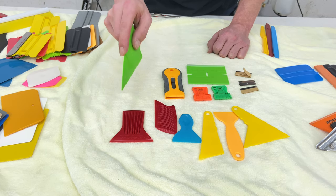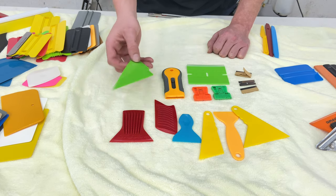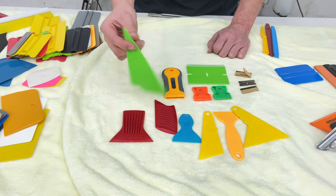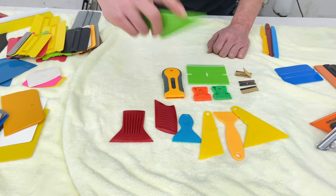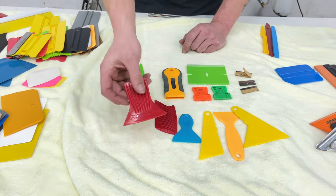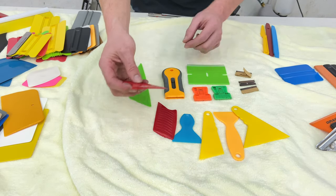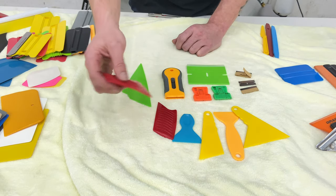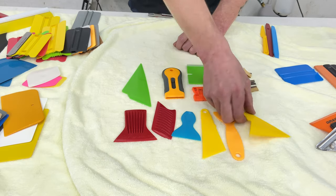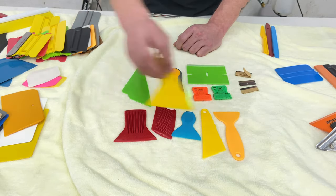Great to reach really, really far in and use light pressure, but definitely not something you want to put heavy pressure on window tint. But I have found that that makes a fantastic quick window tint scraper. I've used it this way on the window and I've used it this way on the window. Gator blades, both of these, same thing. These are corner tools, but they're very hard plastic, so they're fantastic to give your window a scrape. Same corner tool, but makes a great scraper, just a quick all-over scraper.